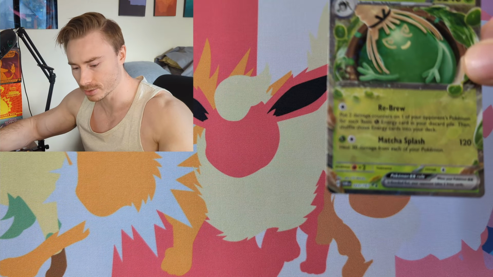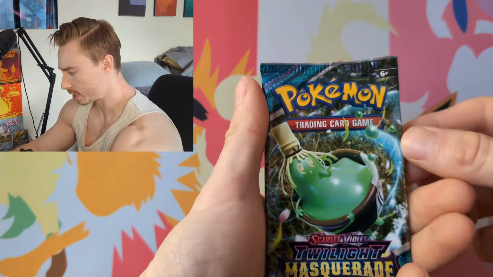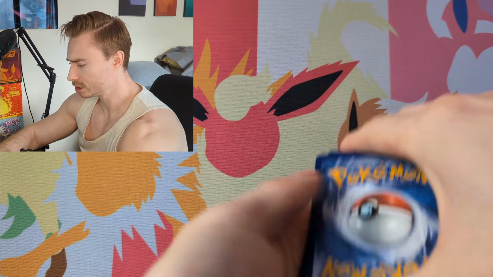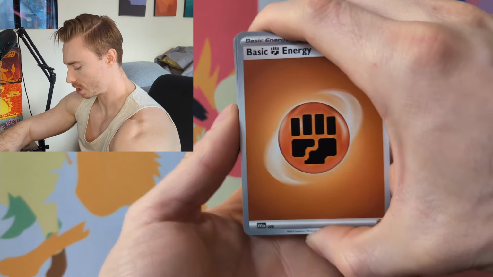Did we pull that last time? I don't think we did. We get one of the new Pokemon, the Sinischai. All right, and the second pack is gonna be our Sinischai. And I'll give you guys a little, we'll say psychic. Ooh, fighting.